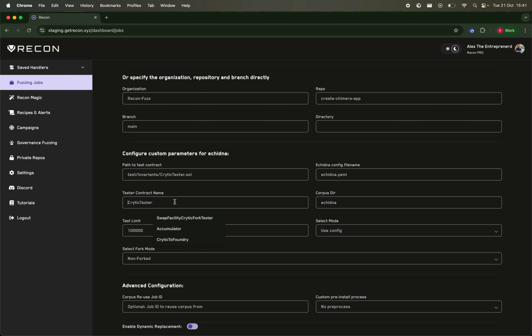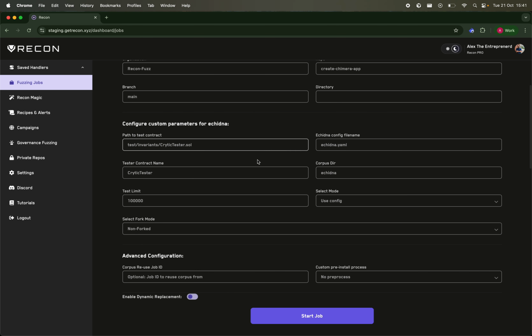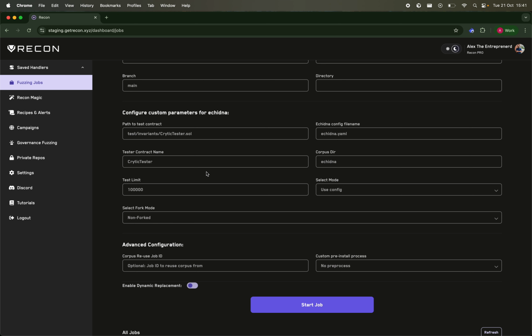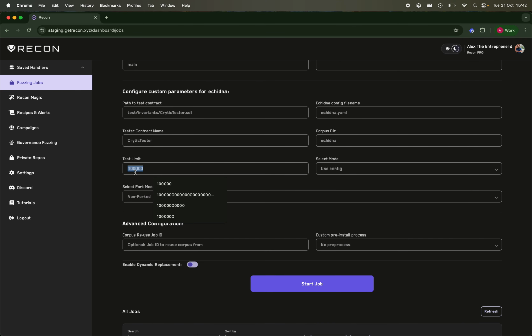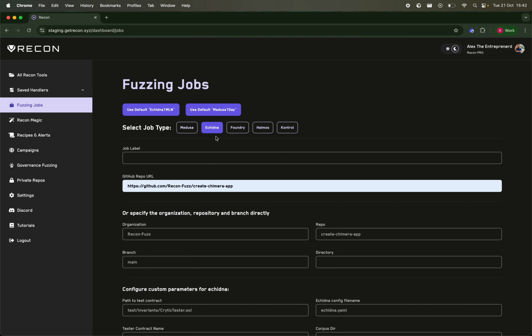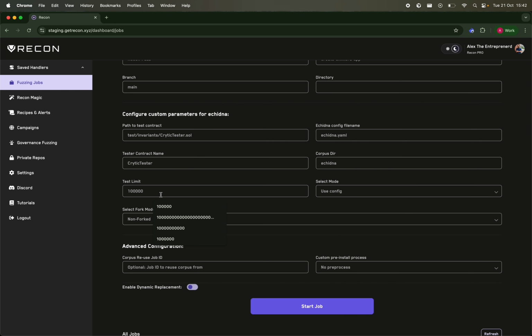Next up, we have the target contract name. It's just the name of the contract within the file or the path that you want to compile. And we typically suggest having a dot here and critic tester here. These are our defaults. And you can experiment as always with these configurations. As we said here, we have the test limit. Most of our customers will typically just go here, click Echidna, set the repo, and then just change this. And that's as complex as it needs to be. But you may have a different use case, so we still leave you with these CLI parameters.